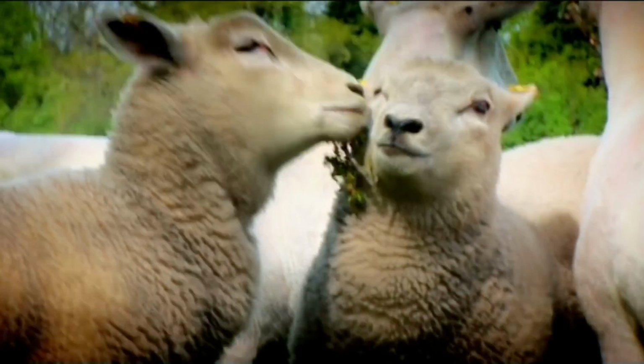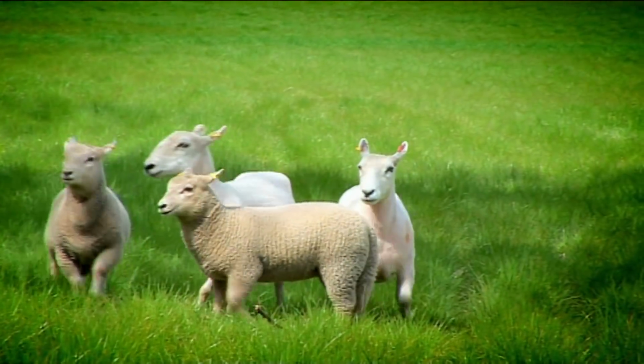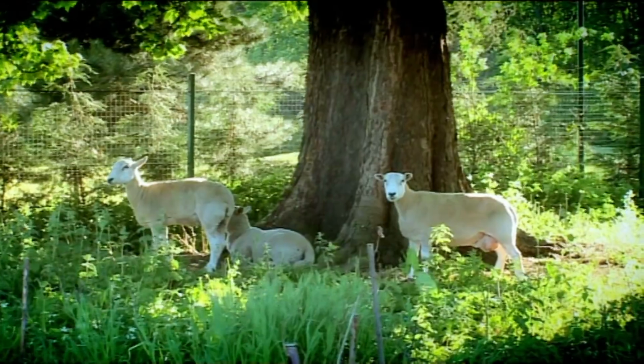Welcome back to the F word. Now, some shocking news about my lambs, and trust me, it's not for the faint-hearted. My sheep have been at the Beckhams for just 2 weeks when their estate workers made a terrible discovery.